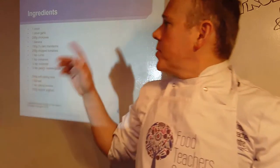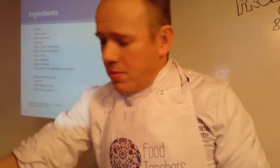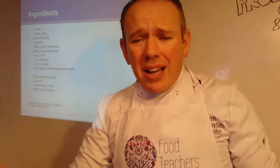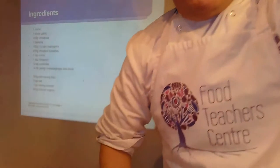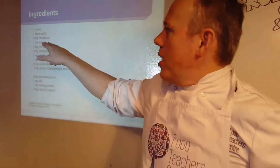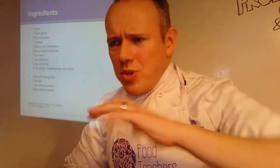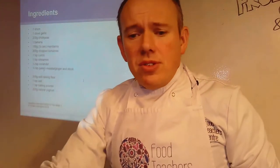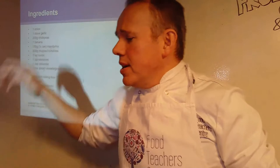Now for chickpeas — we've had a few questions about whether to use dried soaked chickpeas, which is absolutely fine. I'm using tinned chickpeas today — any particular brand doesn't matter. So some chickpeas there for our banana and chickpea curry. You'll also need a banana. The darker the better for this, because the more mature, darker ones with some browning going on are sweeter. We talk about this at GCSE — this is enzymic browning, almost like it's gone rusty, working with the air. So any old bananas will do — darker the better.